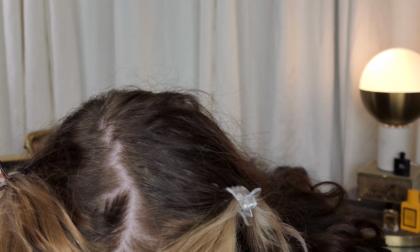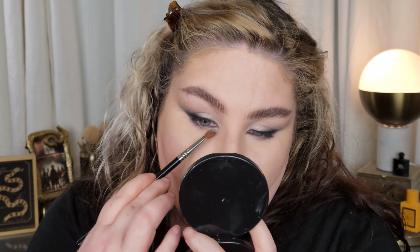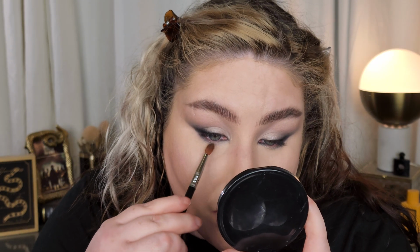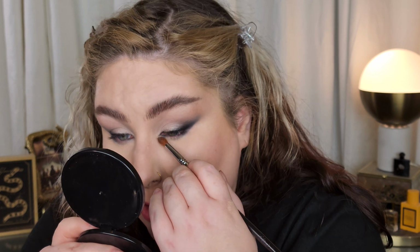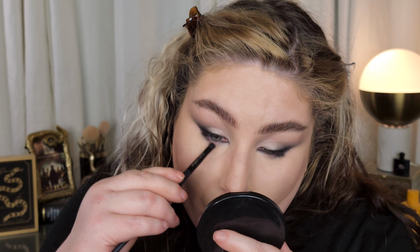I'm going to take a little bit of that shimmer shade we used on the lid, called I Dig It. Just pop it right there, in the center, to brighten things up a little bit. I'm taking a little bit of that matte cream. And if you want to add a little more intensity, you could take the black eyeshadow just on the outer bits and do a tiny touch of Rock Bottom, really tap that brush off, and let it be right there at the lash line. It's a little smoky, but it's not over the top smoky.